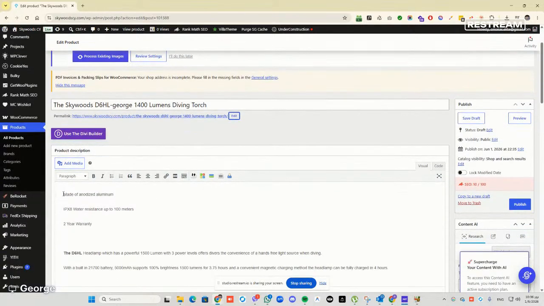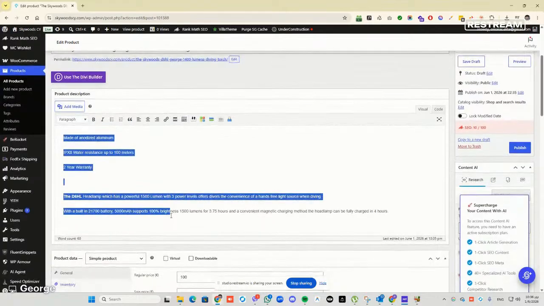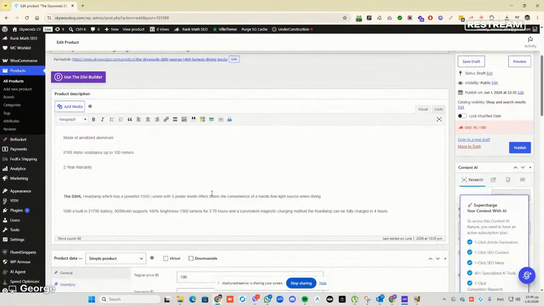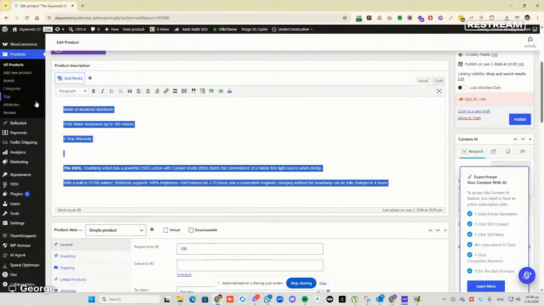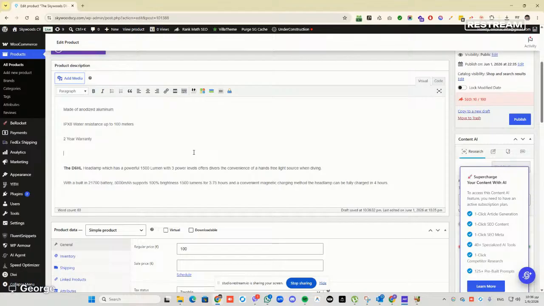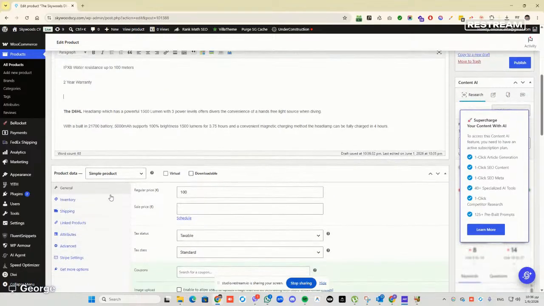In here, we add the description. From what I remember, you used to give this to me in an Excel sheet, and I just threw the description in as it was. Now, to the most important bits and pieces, you need a description, obviously, for Google. You paste it in like a Word document. Not really rocket science. The next piece you care about is that it's a single product.